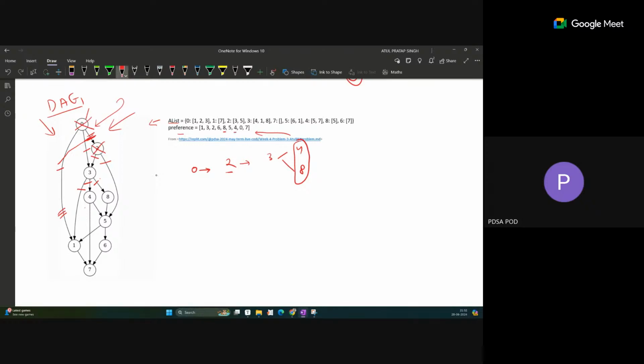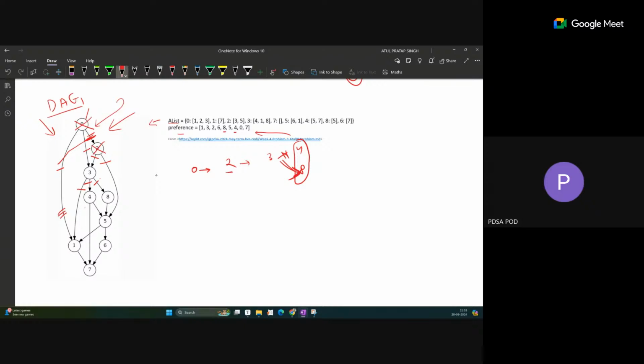Index-wise, 8 is coming before 4, so that means 8 has the most preference. So we will select 8 next. We will not select 4, so 8 will be selected next, because 4 is less preferred compared to 8.